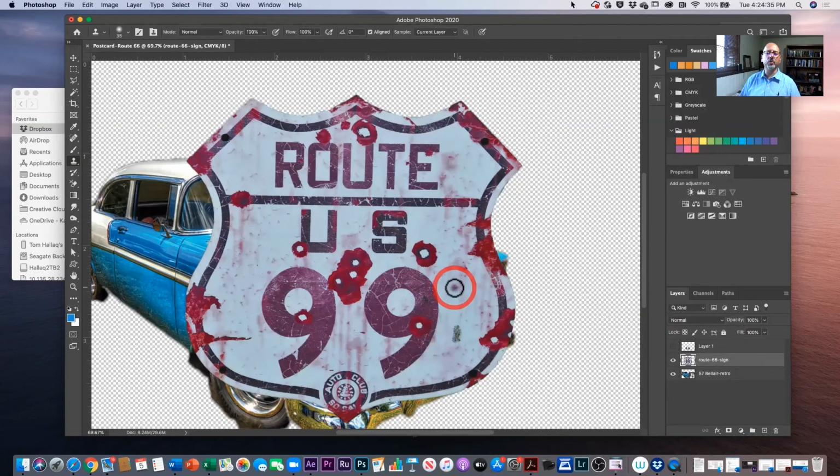I don't want to get too crazy because it will impact the quality of the image, but that's a pretty good size, I think. I've already selected my image area that I'm going to clone, and now I can go ahead and start cloning. Now notice how just to the left of my red circle you'll see a little X or a cross.